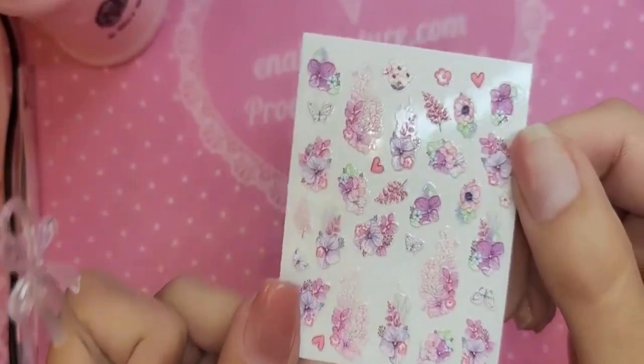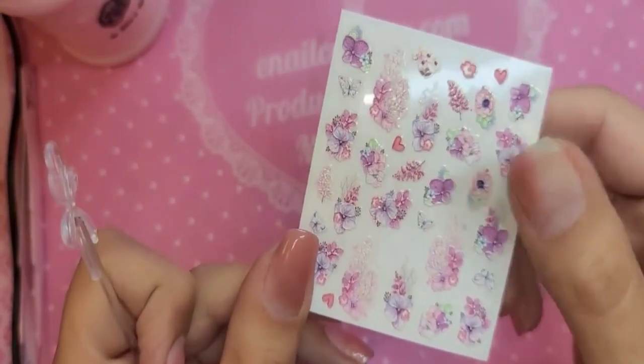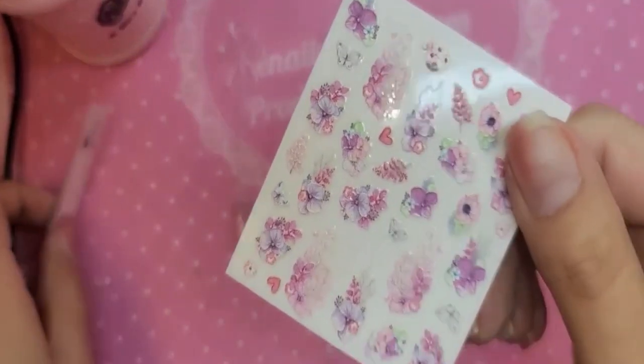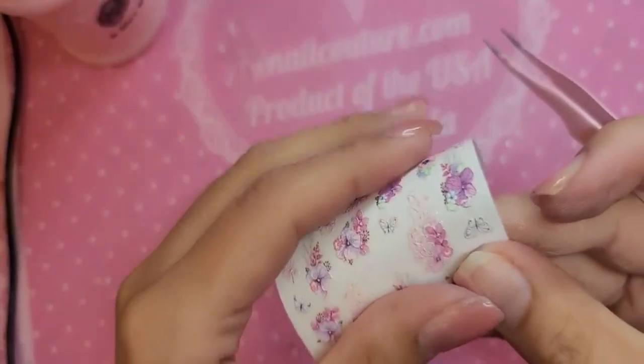Guys, I'm going to show you a new demo using some of our 3D nail stickers so you can see how dope and beautiful and magical they are. These are textured, they look just like a 3D phalanche, but pre-made, saving you time, effort, and of course money. Because you already know, inocouture.com makes the best nail products in the world.